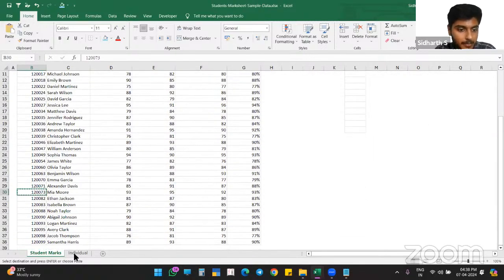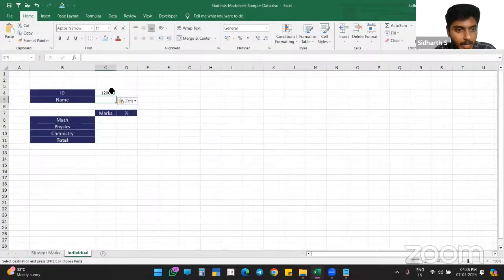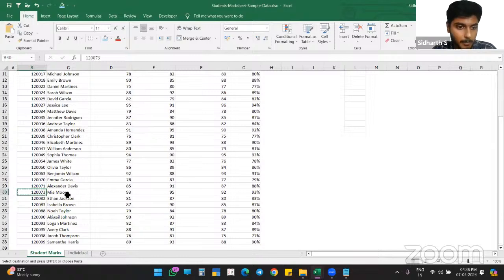That's our need. When I am changing the ID, the name has to change. The math marks must change. So how can we look up using this ID and bring back this name?